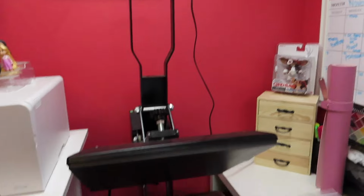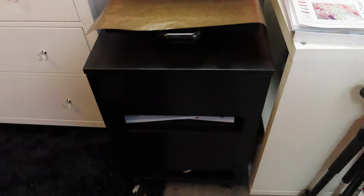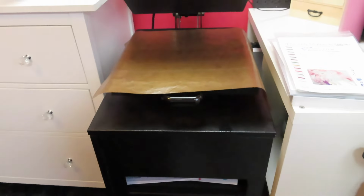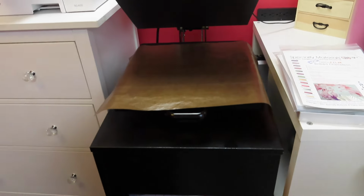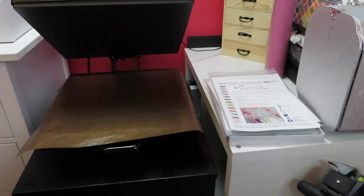So as you can see, I still made it pretty with all the things that I love. So then down below, this is the heat press. Now the heat press is on a rolly cart, so that way I can store items in there as well as still access that shelf. So give me a moment and I will show you the inside. This is the inside of that 4-square Kallax unit.